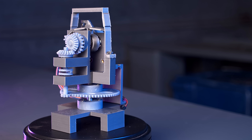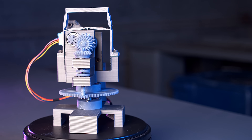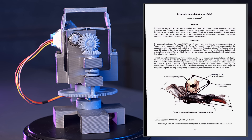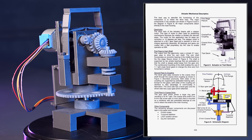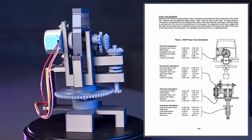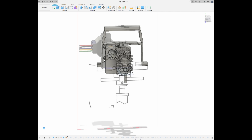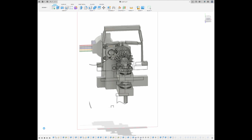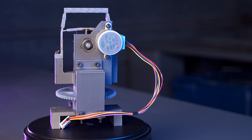This is, of course, a 3D printed replica of the actuators that are on JWST. There is a paper that Ball Aerospace published in 2006 or so, which has some technical drawings and a few critical details about the gear train and dimensions of the actuator, and from that I managed to essentially work backwards and CAD up a replica as close as I could get it using the components I have. This is a true-to-scale replica.